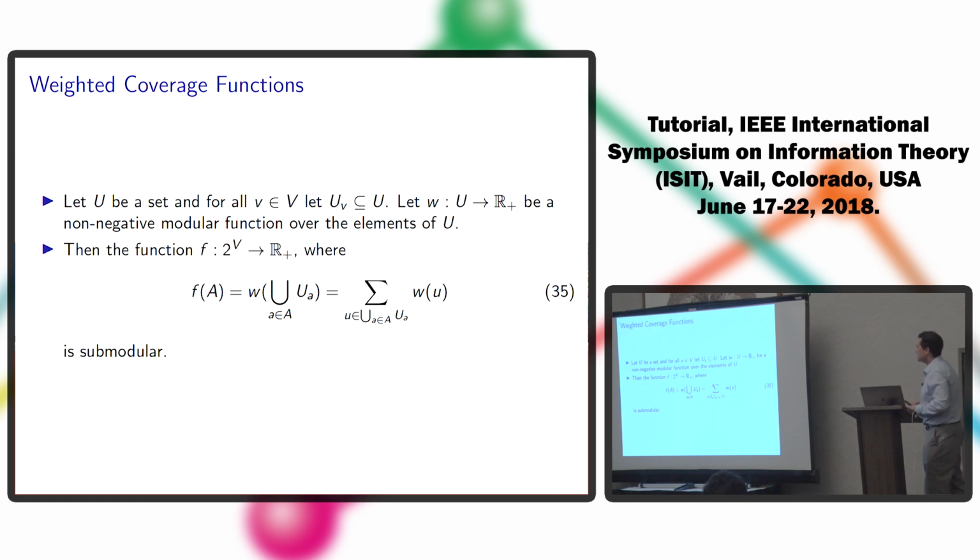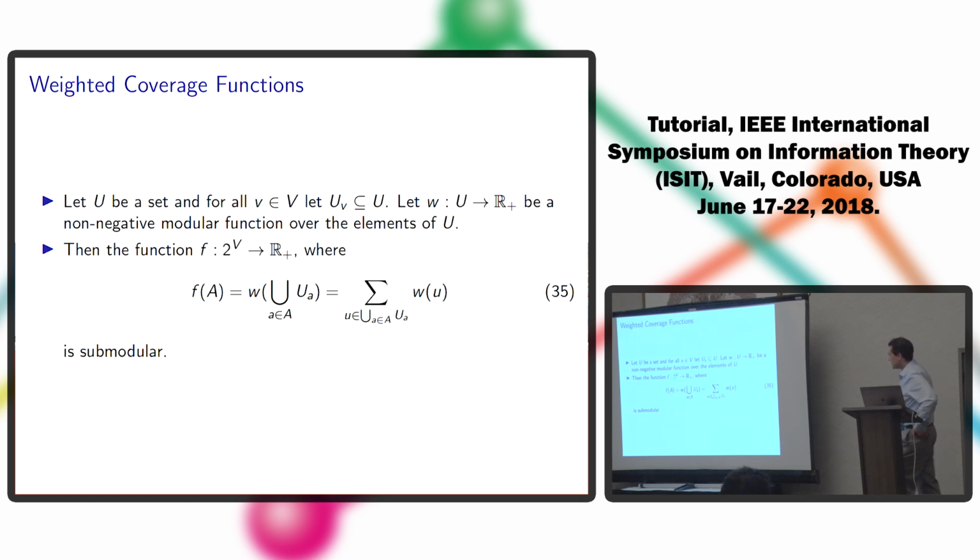Another commonly used function is what's called the weighted coverage function. So this is like a set cover function with weights. So here, basically, U is some set. It's not the set V. It's a different set. And then for every V in V, let's say that we've got U sub V, which is a subset of U, and we have a weight. This is a modular function defined on U. And it's a non-negative modular function defined on the elements of U.